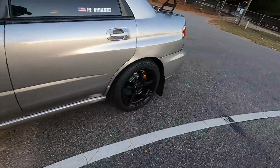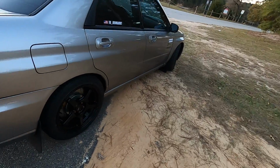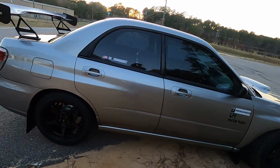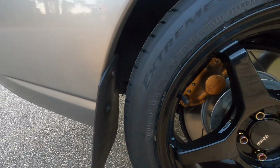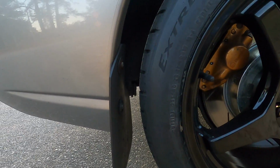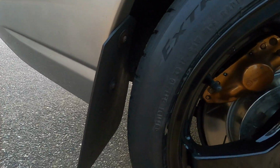Let me see if I can get the size on one of the tires. But I was going to get the Nitto NT05s again. However, apparently by the words of my customer service rep, those are being replaced, but I wasn't told what the replacement's going to be. Anyway, went ahead and got the Continental ExtremeContacts. Now they're an all-season tire, and that's something I really wanted to have, but they are also directional, so they've got a little bit of a performance advantage there, since you can't just flip-flop them all over the place.